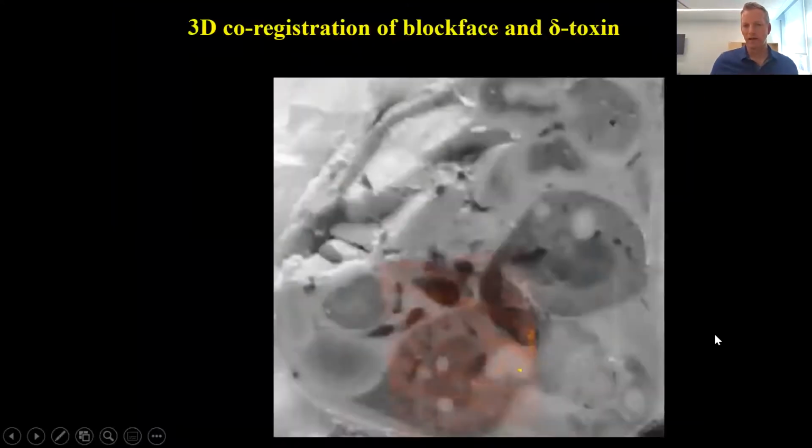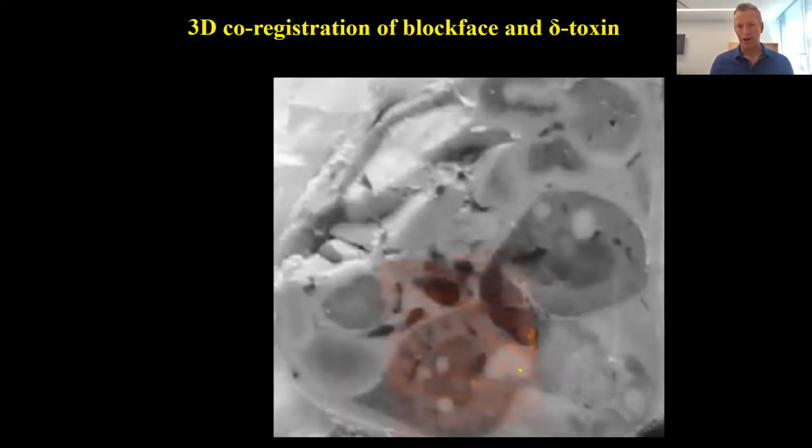So those movies were fun to make, but this is actually our favorite image from this experiment, and it's not going to move. It may not seem that impressive. It's just this little dot here. But the reason that we were so excited about this is that it's the first time we were able to use a mass spectrometer to identify a bacterial protein in tissue. This is the Staph aureus delta toxin. It's a hallmark Staph aureus virulence factor.